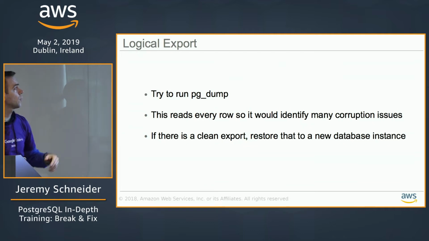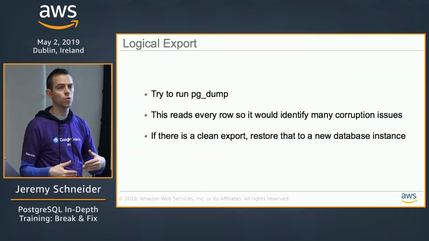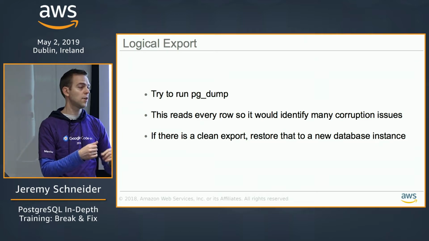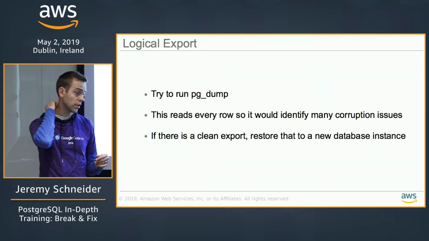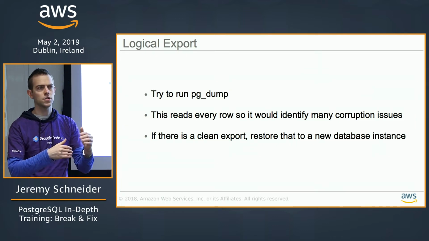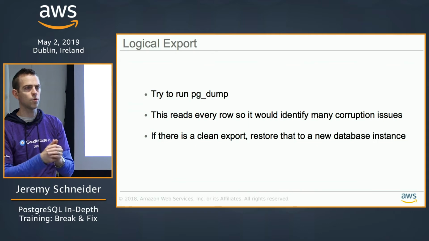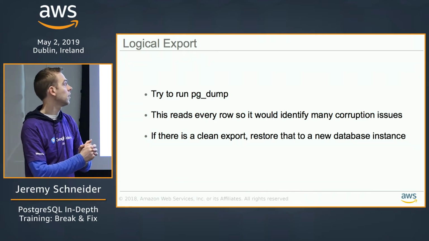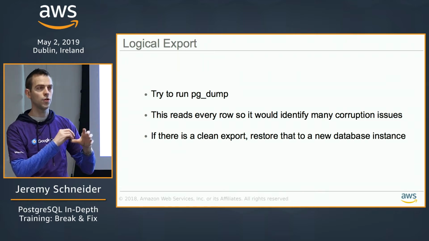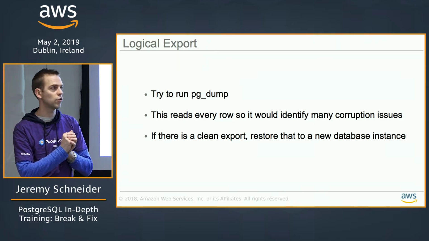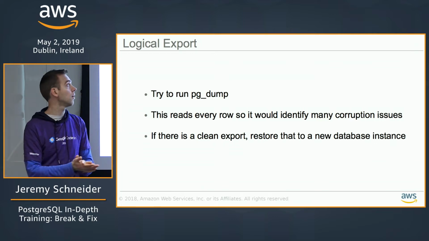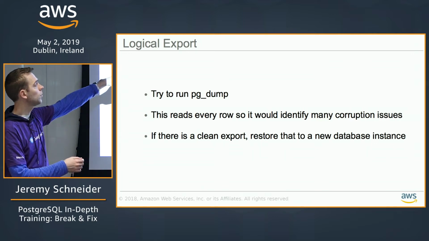So logical exports are the next level, an important tool. I've been in these situations before with Postgres, where the restore is not an option, and you're not able to use the backup to get back up and running and get your data back online. Then you might need to pull as much usable data out of a database as possible and try to work with that. So we're talking about steps to try to get out of pain right now. So pg_dump, you can give that a try.